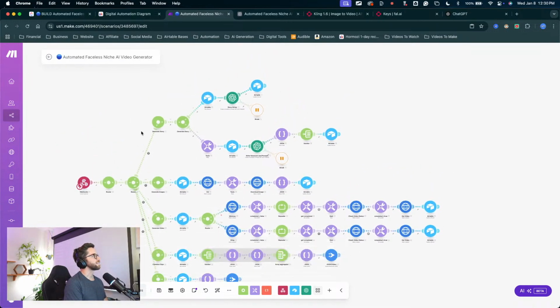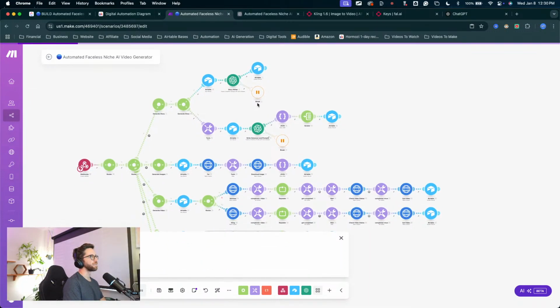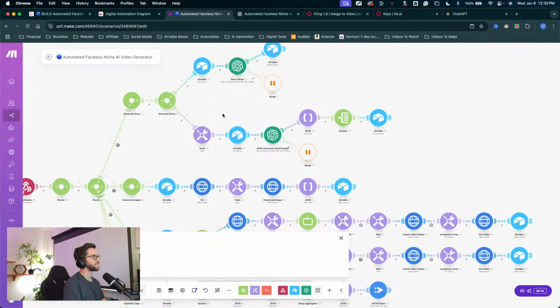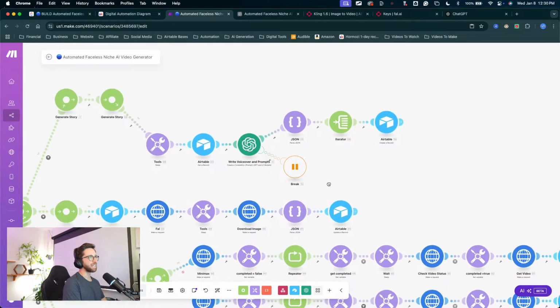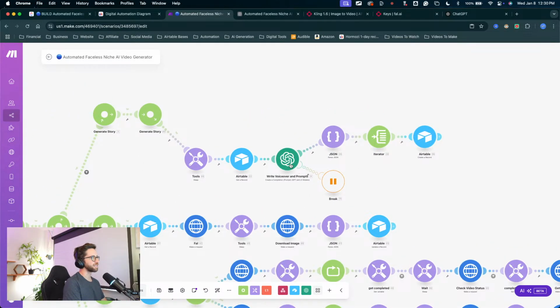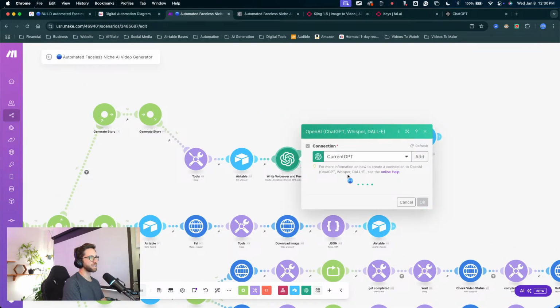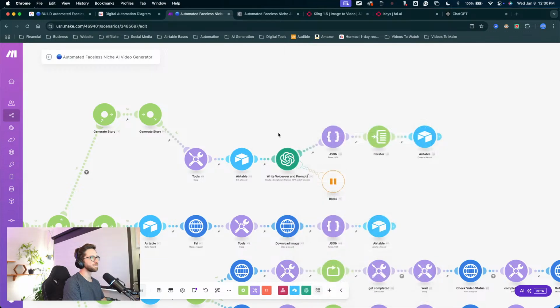All right, so generate the story. We're not going to need a story either. This isn't necessarily going to be a story, but we will need to generate scenes. So could probably remove the story writer, but we need the scenes here. So this will no longer generate the voiceover, but we will generate image prompts.